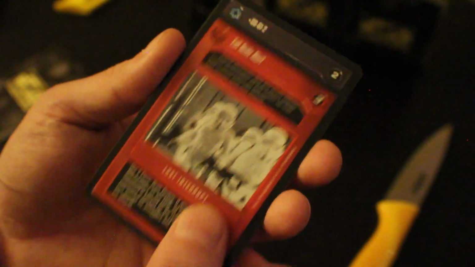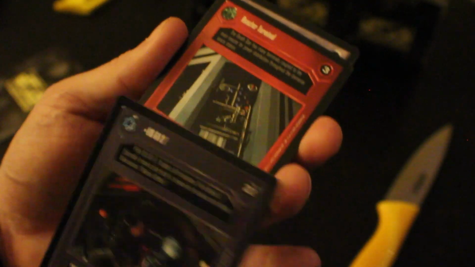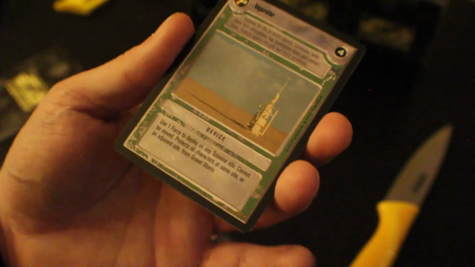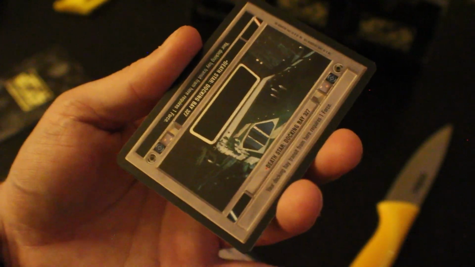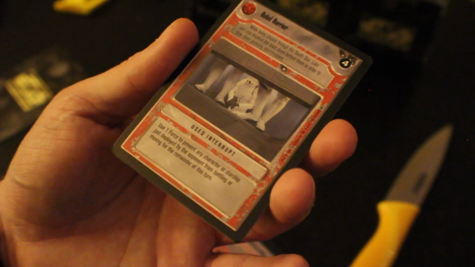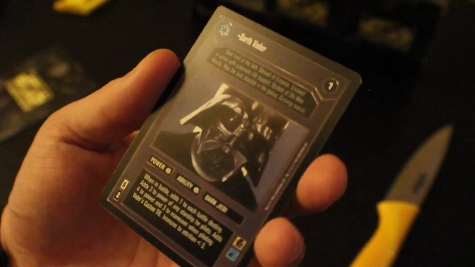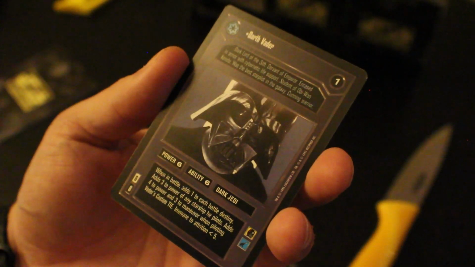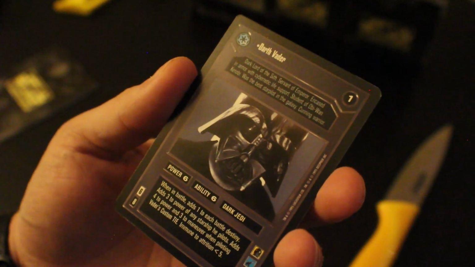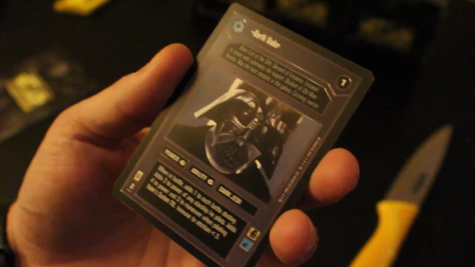We have Full Scale Alert, DS612, another great uncommon card for the dark side. We have Reactor Terminal. We have Pondo Baba, Vaporator, Death Star Docking Bay 327, Combined Assault, Rebel Barrier, Talls, and I think we're coming up on our first rare here. Oh my gosh! Vader. Oh my gosh. Wow. I'm speechless.